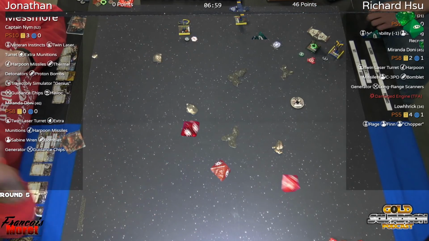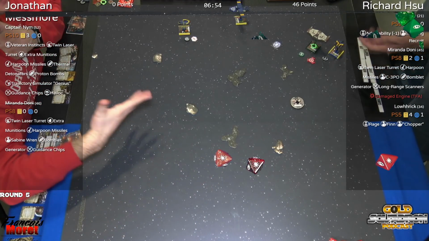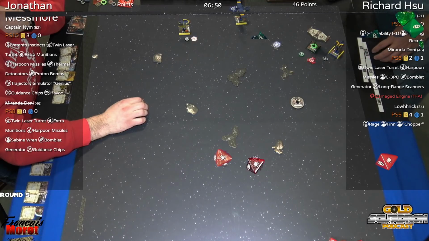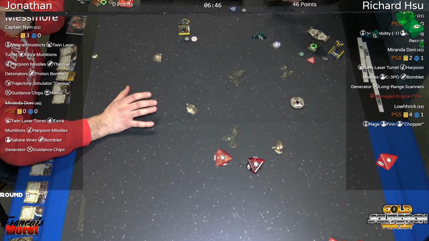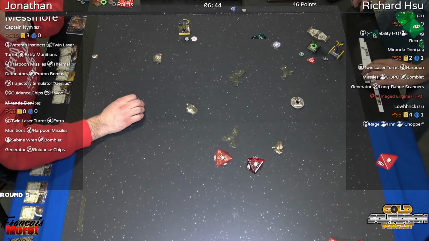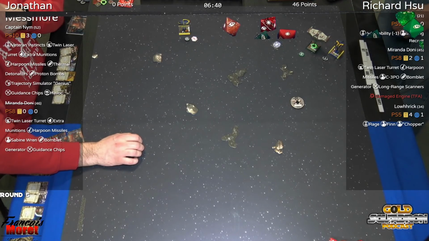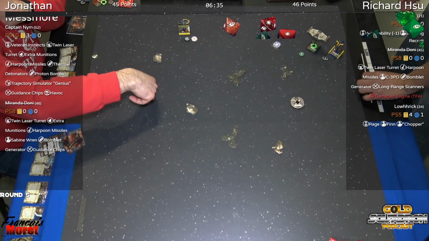So Miranda takes a shield. And there's 2 hits and turning it for 3. And Miranda's gone. Miranda's off the board. So it must have been a miscount on the damage maybe. But either way, Miranda's gone.